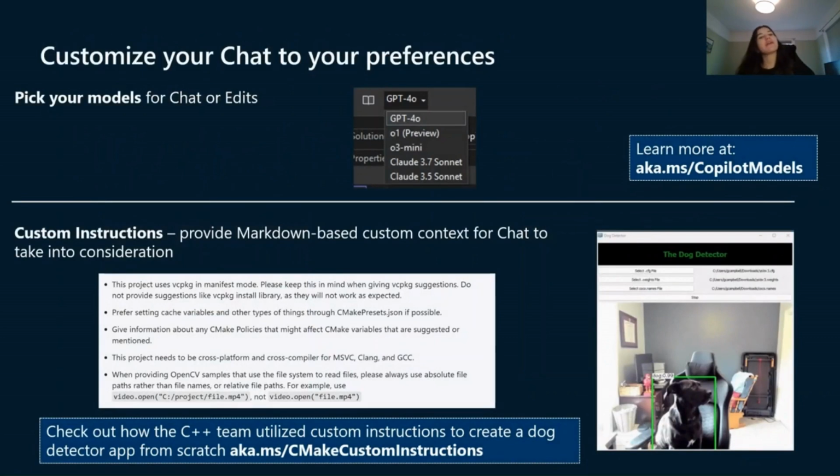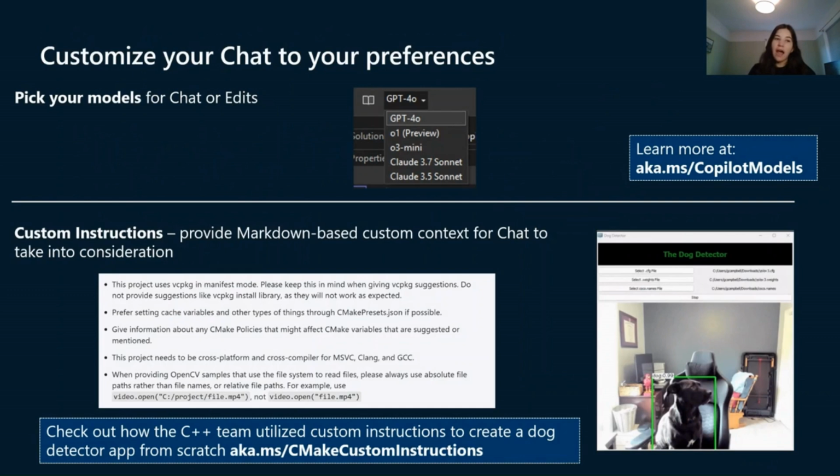We also saw in today's demo, if you would like to cater Copilot to your AI development preferences, there's now a model picker available in the Visual Studio Copilot chat that allows you to select from multiple different models beyond the GPT-4o base model. And so we're constantly keeping up with the different models that are coming in, as AI is an ever-evolving landscape. So we have some of the GPT models as well as some of the Claude models, and you can learn more about the available models and some example workflows where they are advantageous at aka.ms/copilot models.